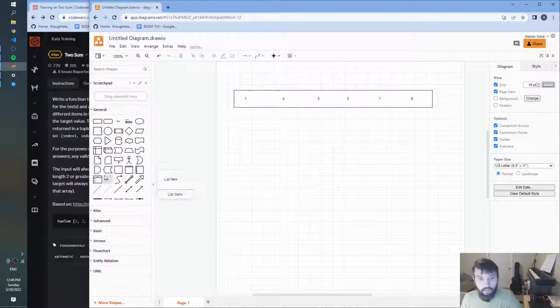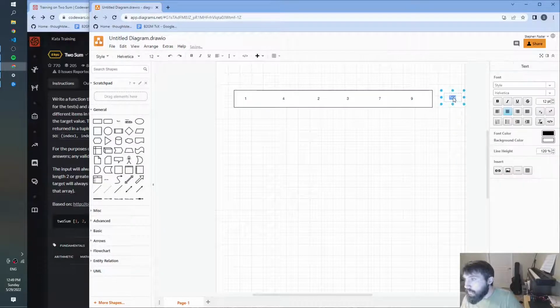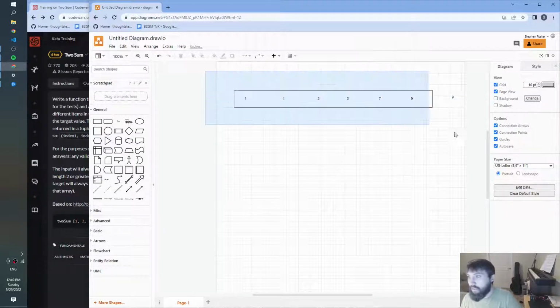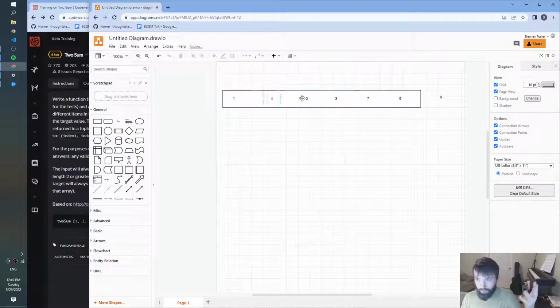And let's say that the target is, I don't know, I'm just going to pick something like, let's say 9. So 7 and 2 will be what we're looking for. The target here is 9. So this is sample input. Obviously, the algorithm needs to work no matter what the array is and no matter what the target is, but just so that we can illustrate an algorithm, I want to have some concrete data.